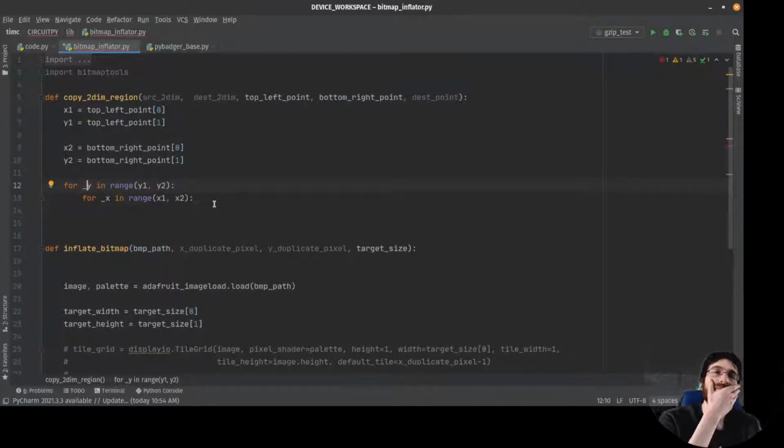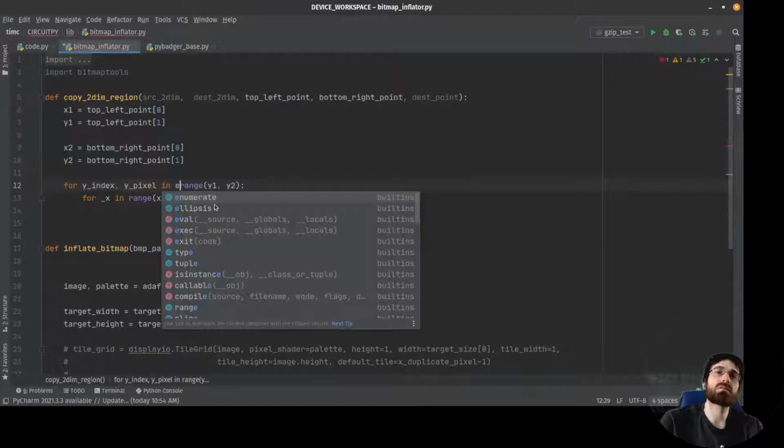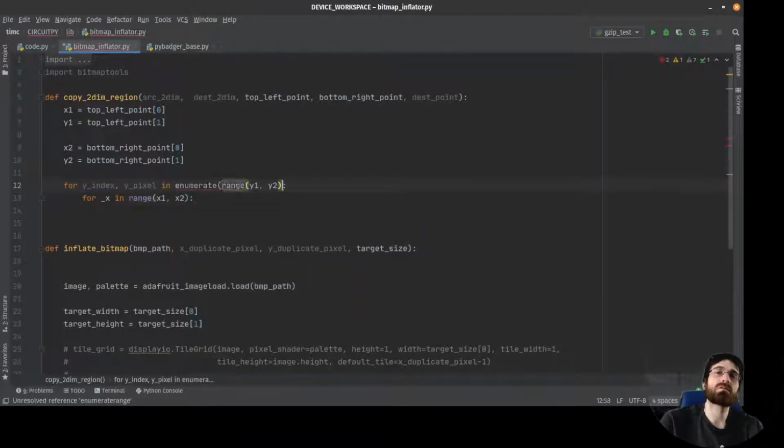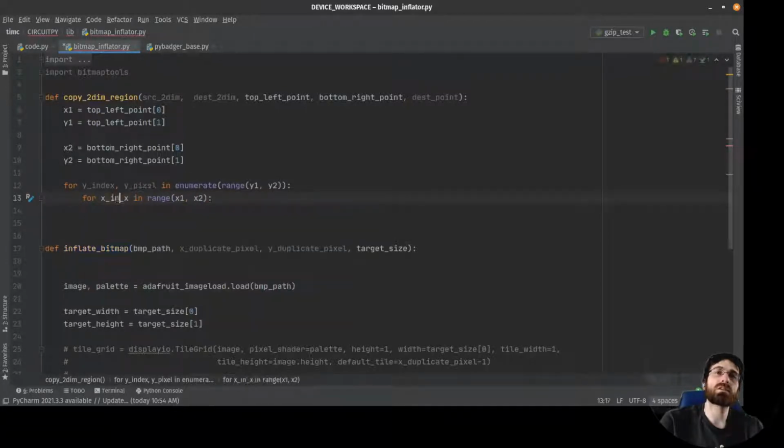Hmm. This is Y pixel. Index. X index. X pixel.